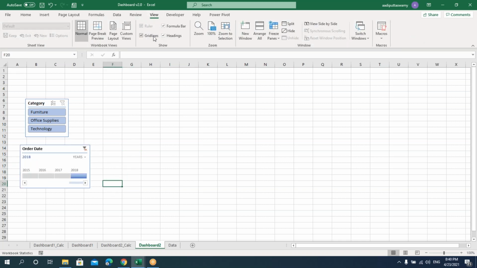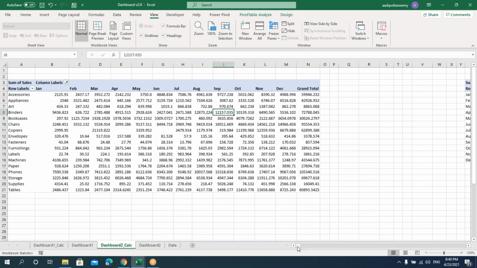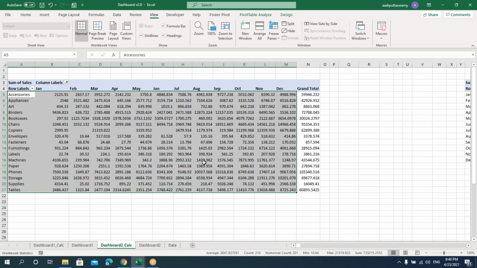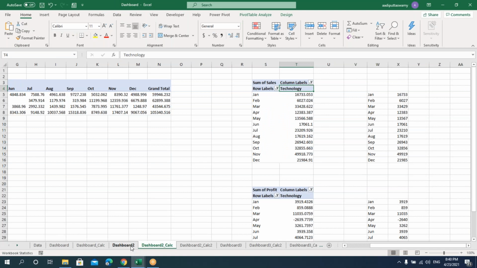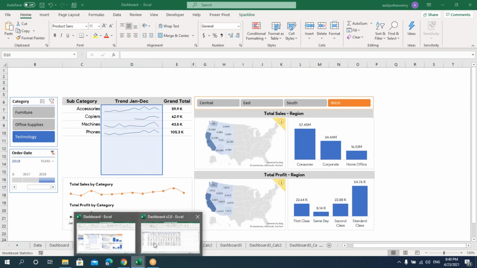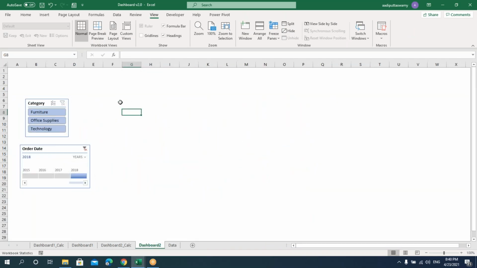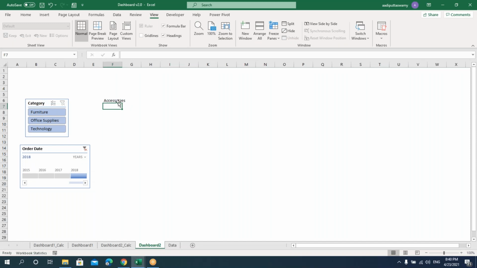Let's go to this view and let me remove this grid lines. Now coming to this, here we'll take this data, we'll create spark lines. Instead of taking a chart, we'll take spark lines. So spark lines will give me this kind of chart. This one. I'll show you how to create these spark lines. Let's go here to this sheet. I'll say equals and we'll select this data. For this, I don't have to create one more table here because I'm just trying to use the spark lines.